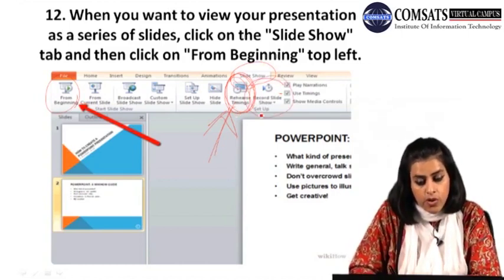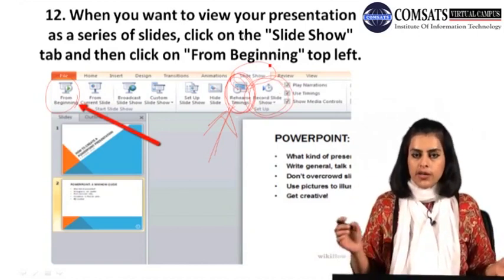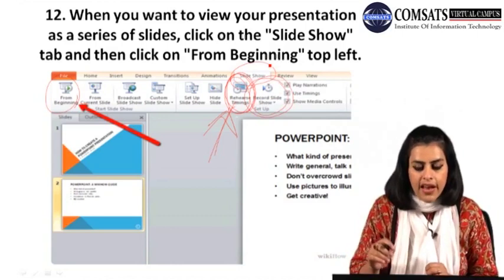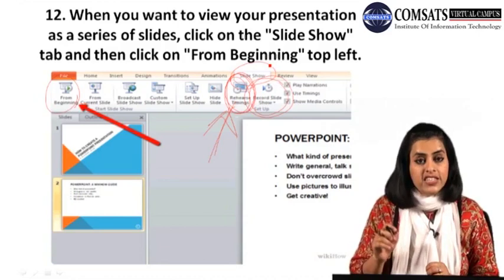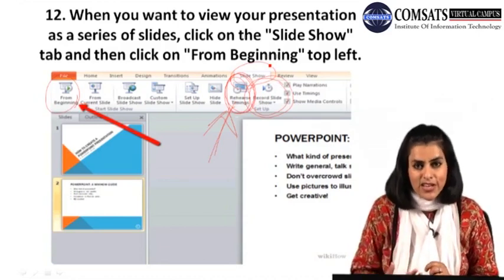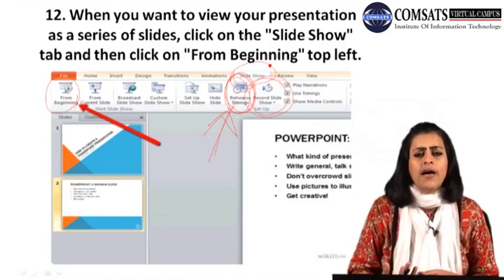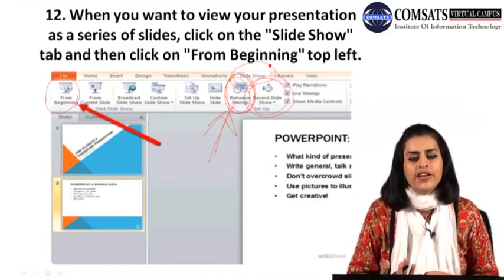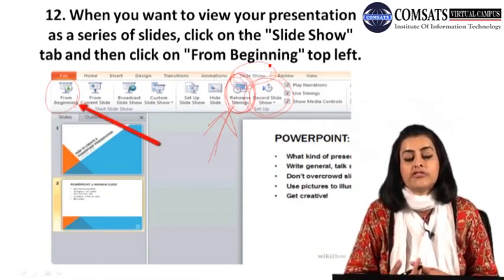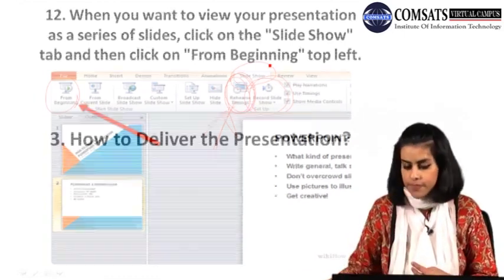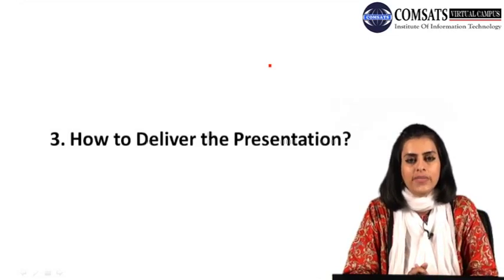You are basically recorded for the presentation by standing in front of your laptop, and once you are done, click on the save button, and you can see your recorded slideshow presentation along with your voice. That is a really interesting part of PowerPoint. It's just like a friend recording your presentation with a mobile phone, and later on you can see how you look and what the deficiencies and loopholes in your presentation are. So that was all about how you can actually make the presentation.